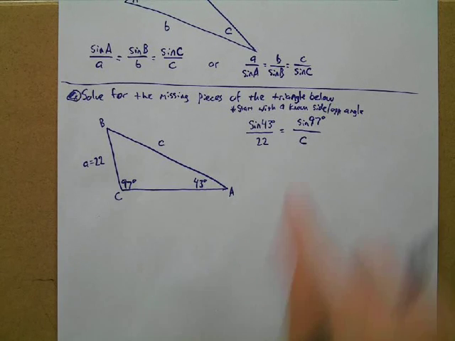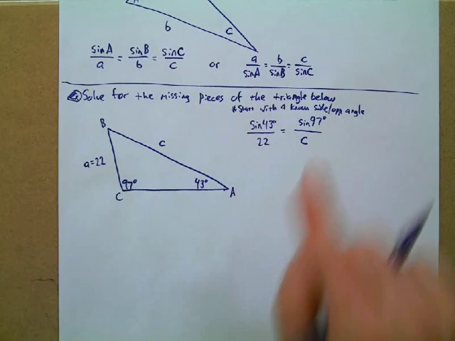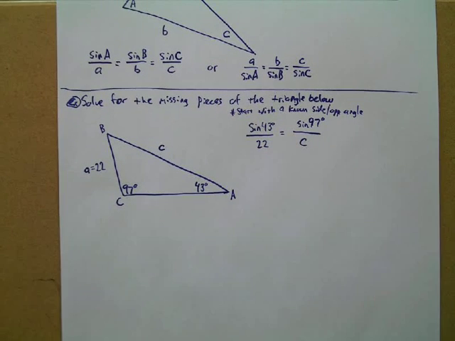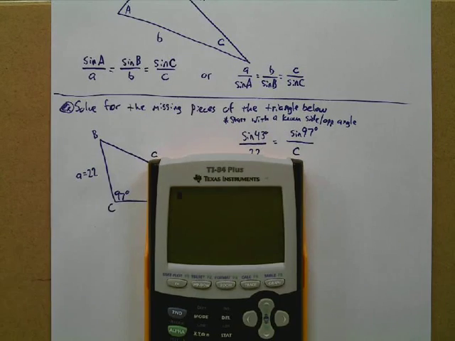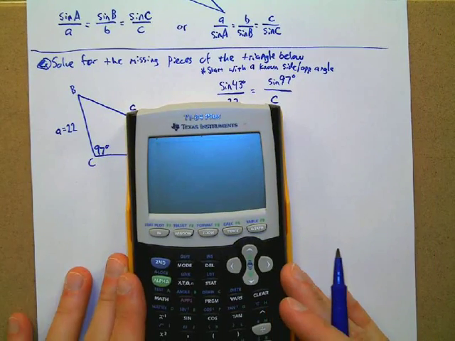All right, so now we are going to solve. If you look here, sine of 43 degrees, sine of 97 degrees, those are not on our unit circle, so we can't solve those mentally, which means these problems more than likely will be calculator active problems. So when we go to use our calculators, make sure that you press that mode button. We've been working a lot with radians, but now we're talking about degrees, so we want to change that mode to degrees.